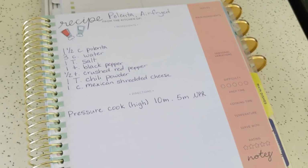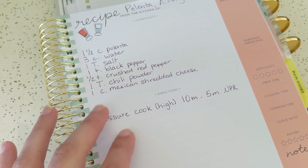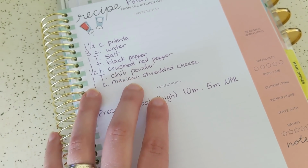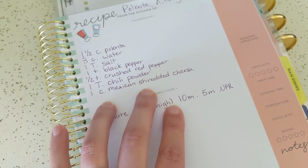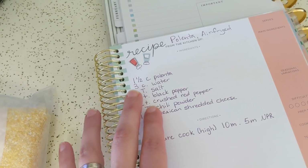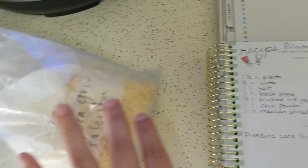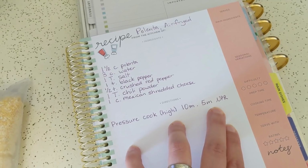So the last thing on my list up there is to cook the polenta, and I jotted down what I was planning on doing. I had said Parmesan cheese, but then I decided to do chili powder, and then it made more sense to do shredded Mexican blend that I have in the fridge. So I think we're going to do that. I figured I had about 1.5 cups here. I'll measure it just to be sure, but it's a 2-to-1 ratio with water. So whatever I end up having here, I'll do twice that much water. Pressure cook on high for 10 minutes and then 5-minute natural pressure release.